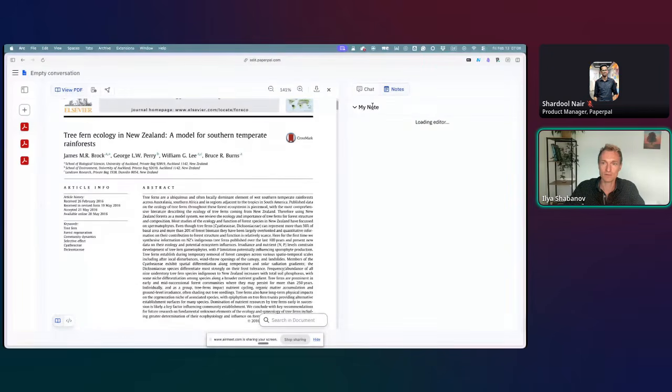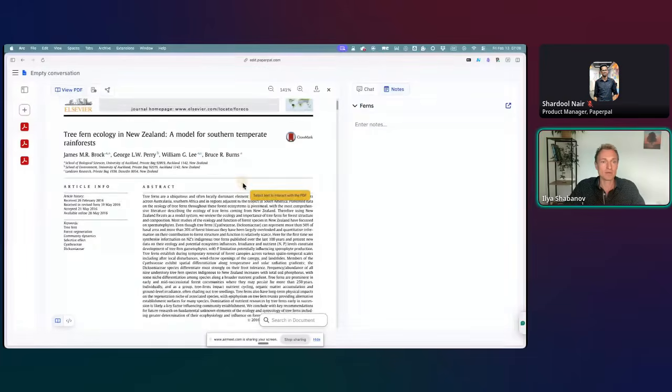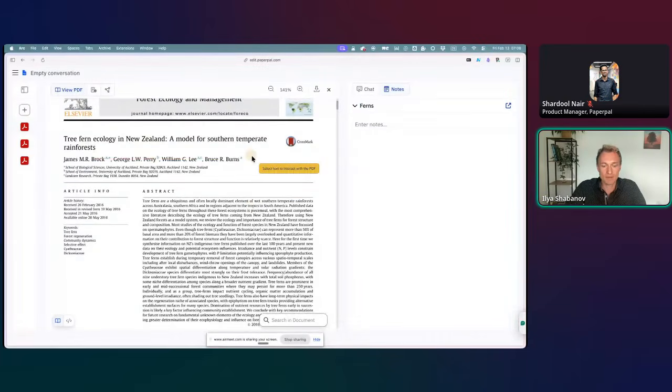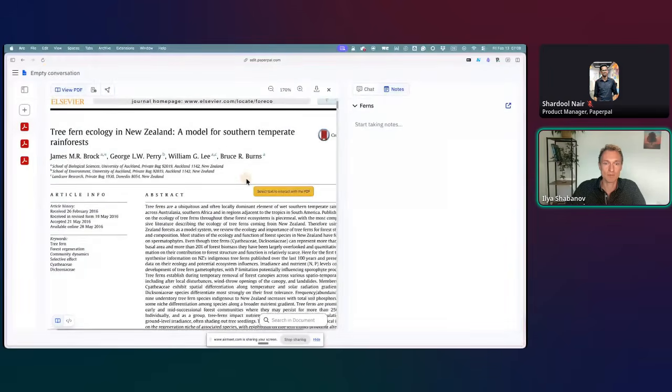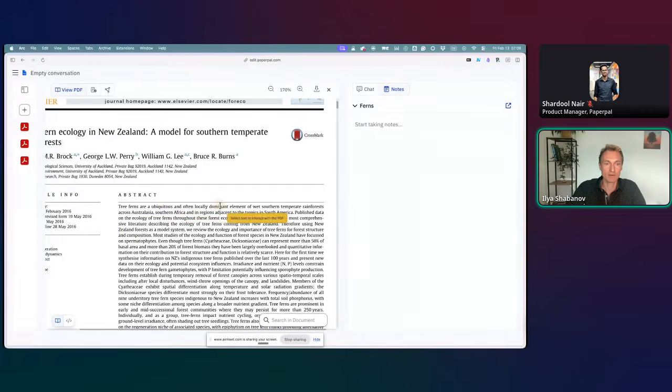We're going to call that note something like ferns, maybe, and we're going to start reading. What are tree ferns? If you can see here, there's a sentence: tree ferns are ubiquitous and often locally dominant elements of southern temperate rainforests.